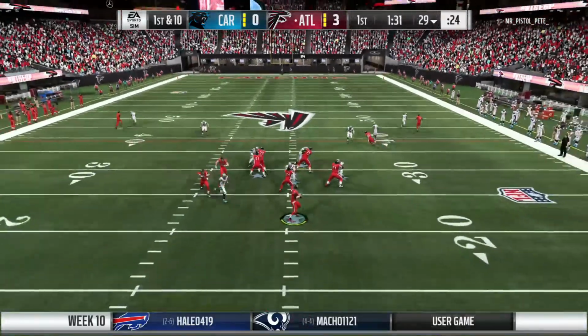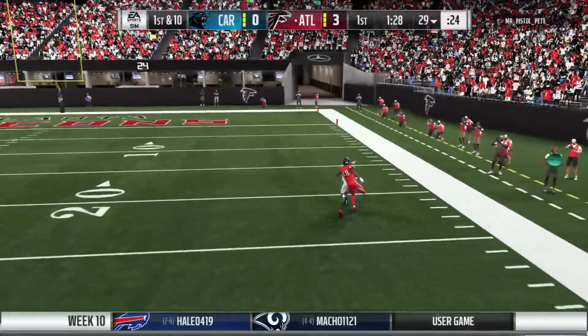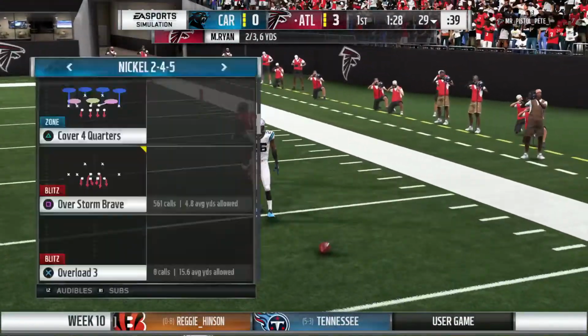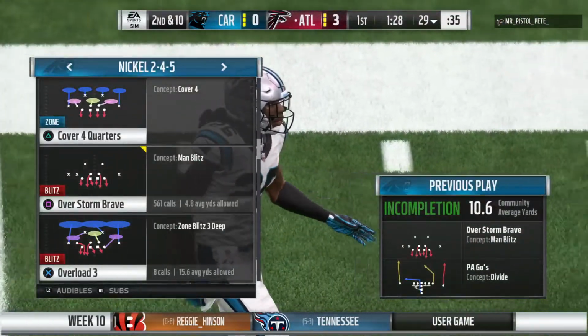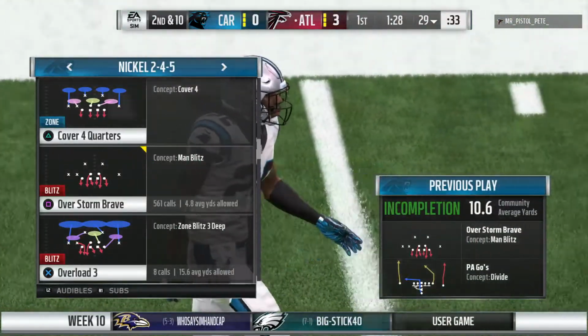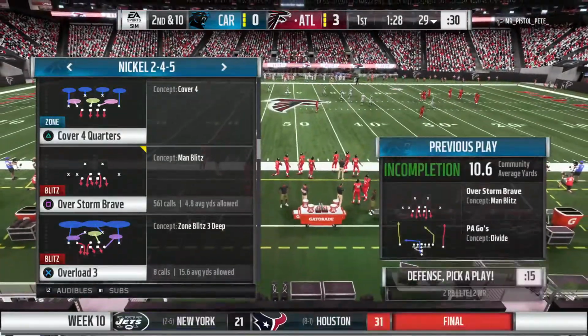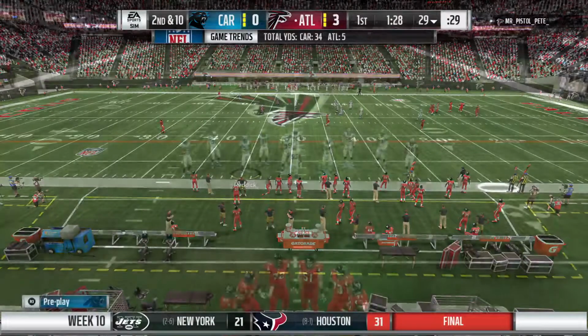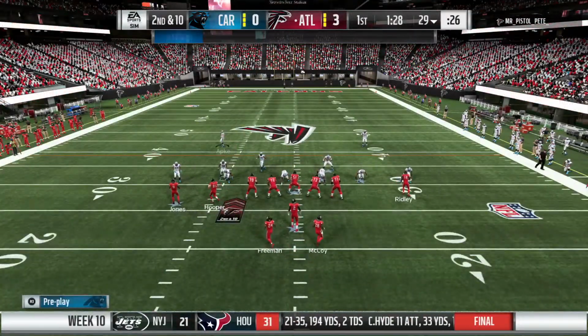They go play action here on first down. He's going to look deep down the field. He couldn't quite hold it. Got hit. Ball pops out, incomplete. Those passes out that far wide always make you hold your breath a little bit. Felt like it was in the air for a while. What it does is it allows a defender to gain some ground, come from a long distance, and have a chance to affect the pass.